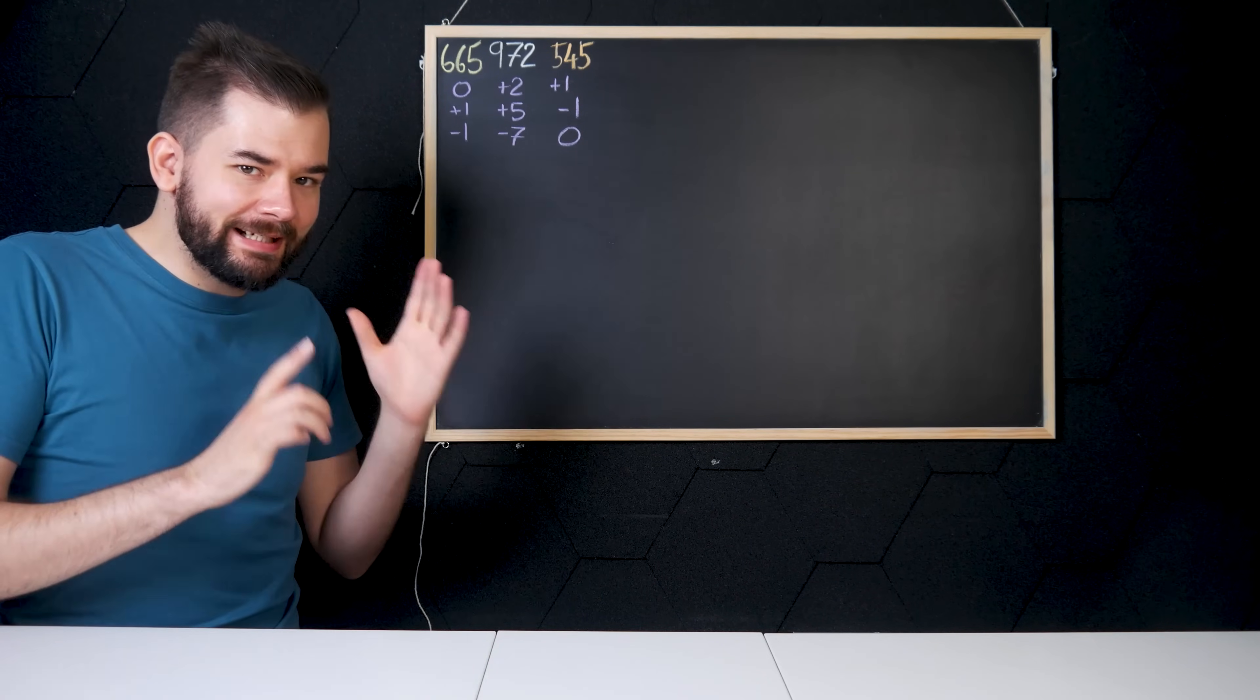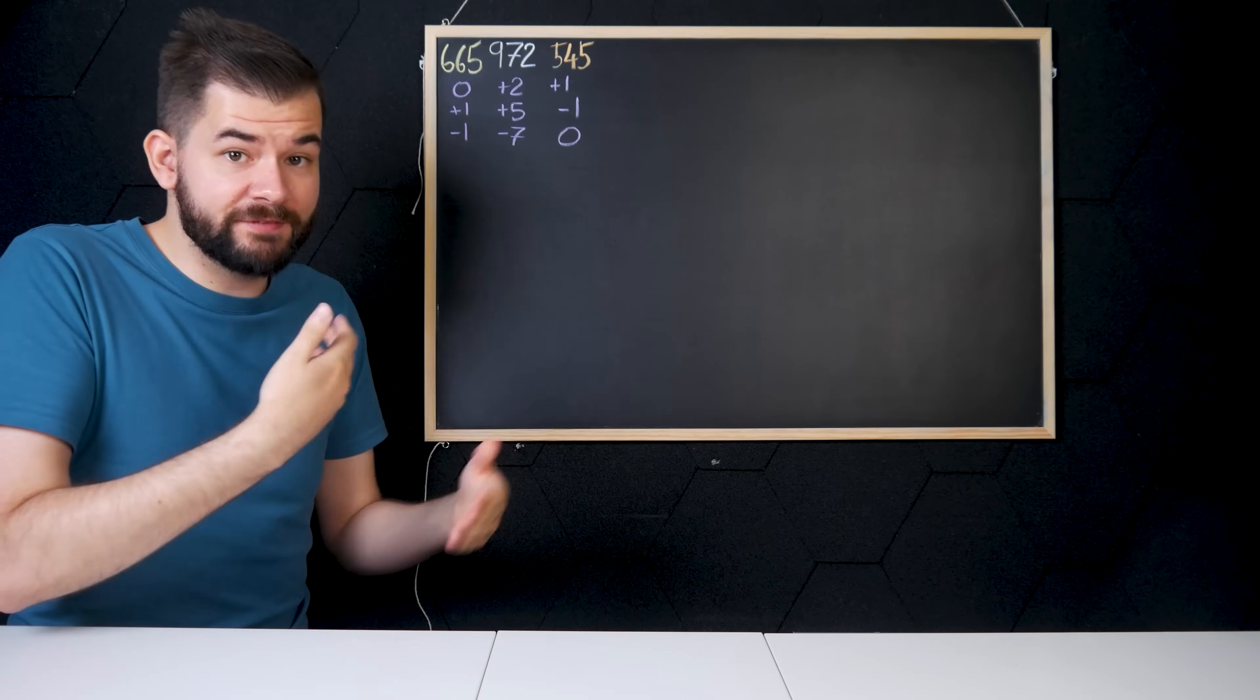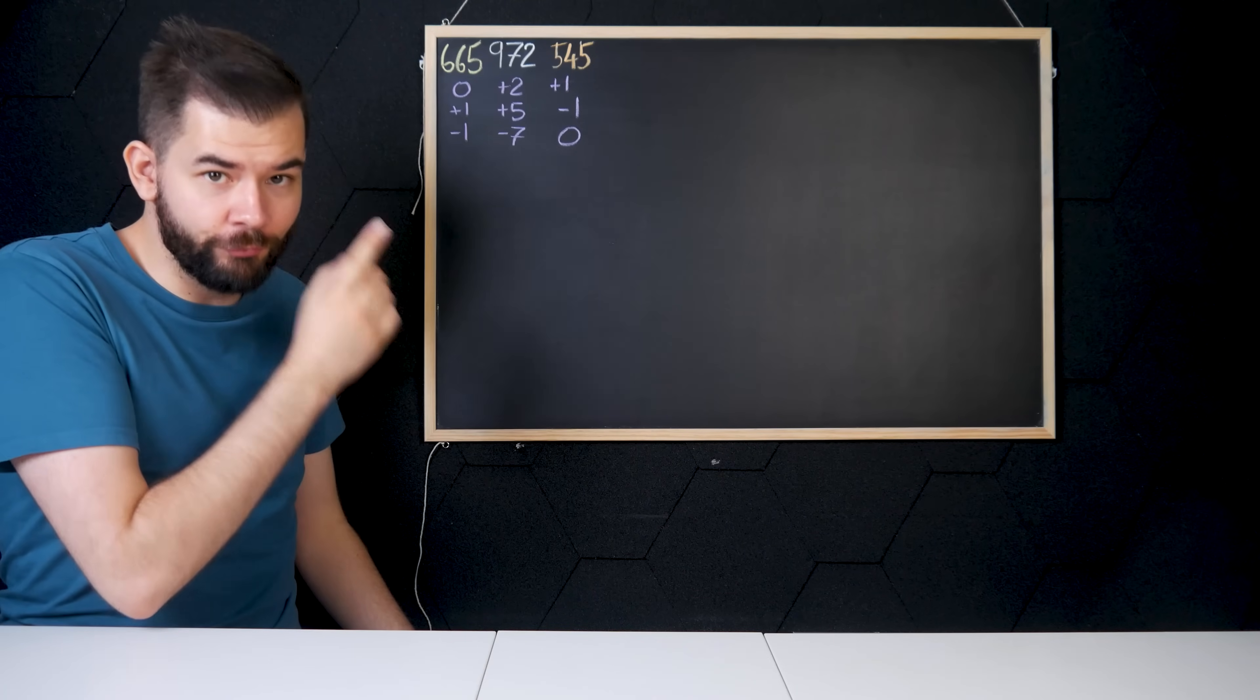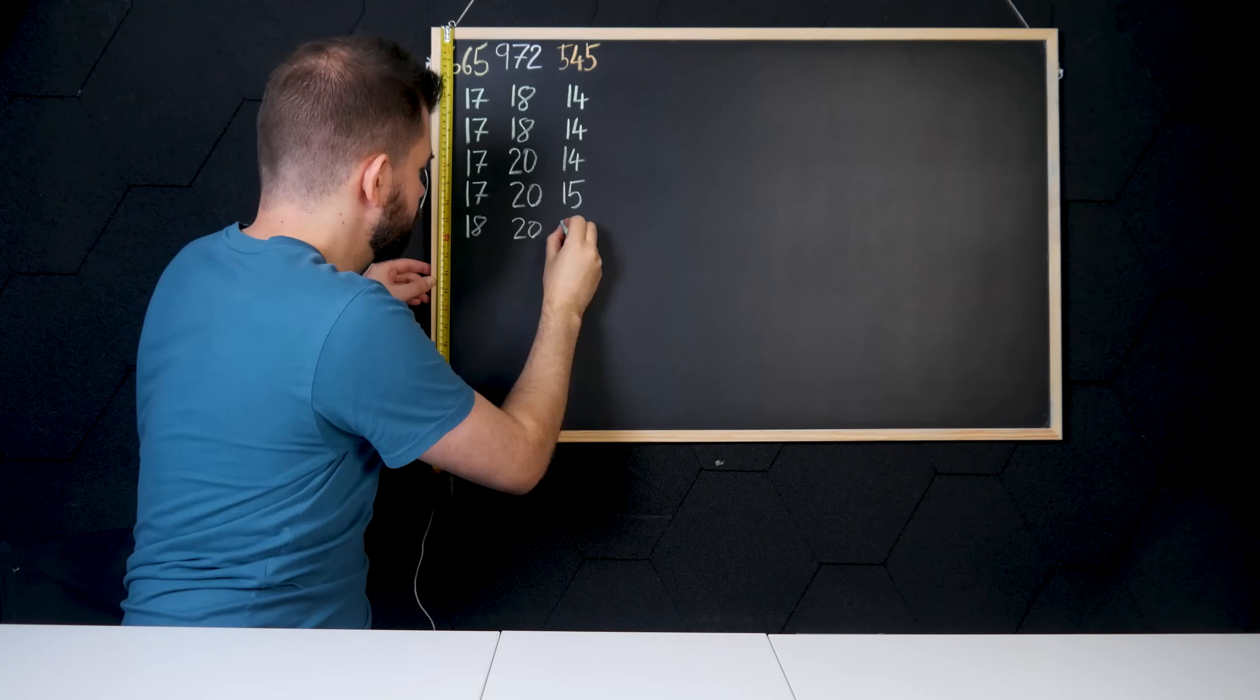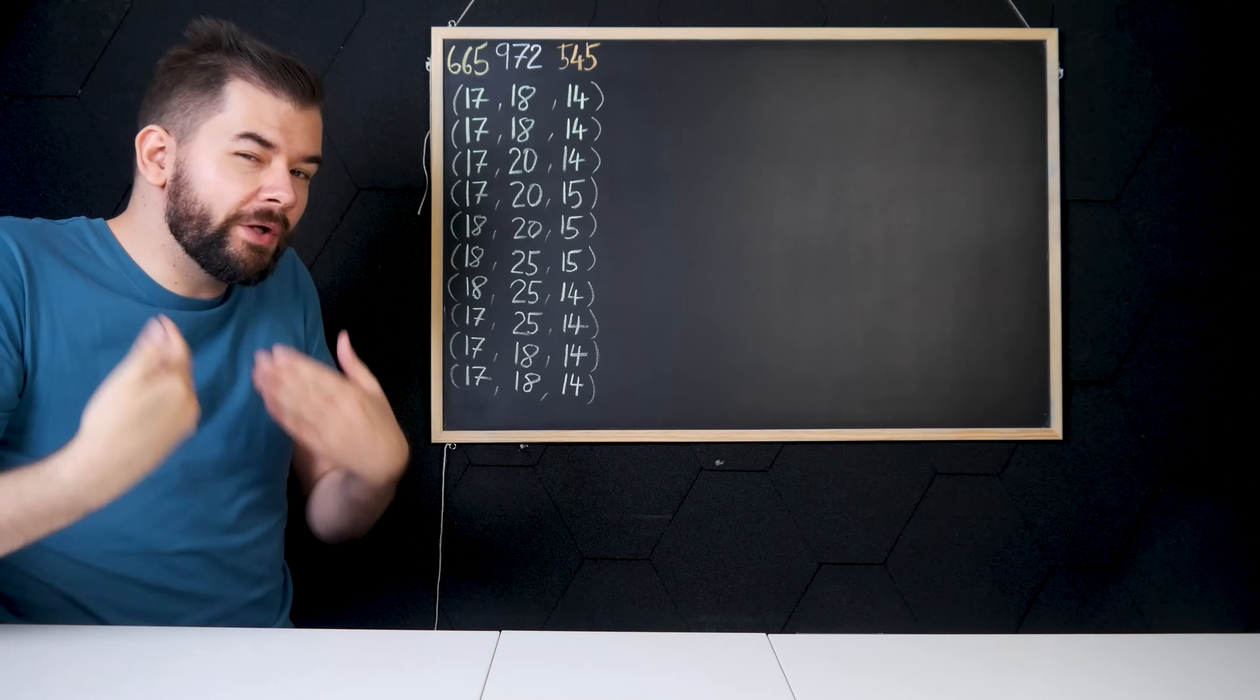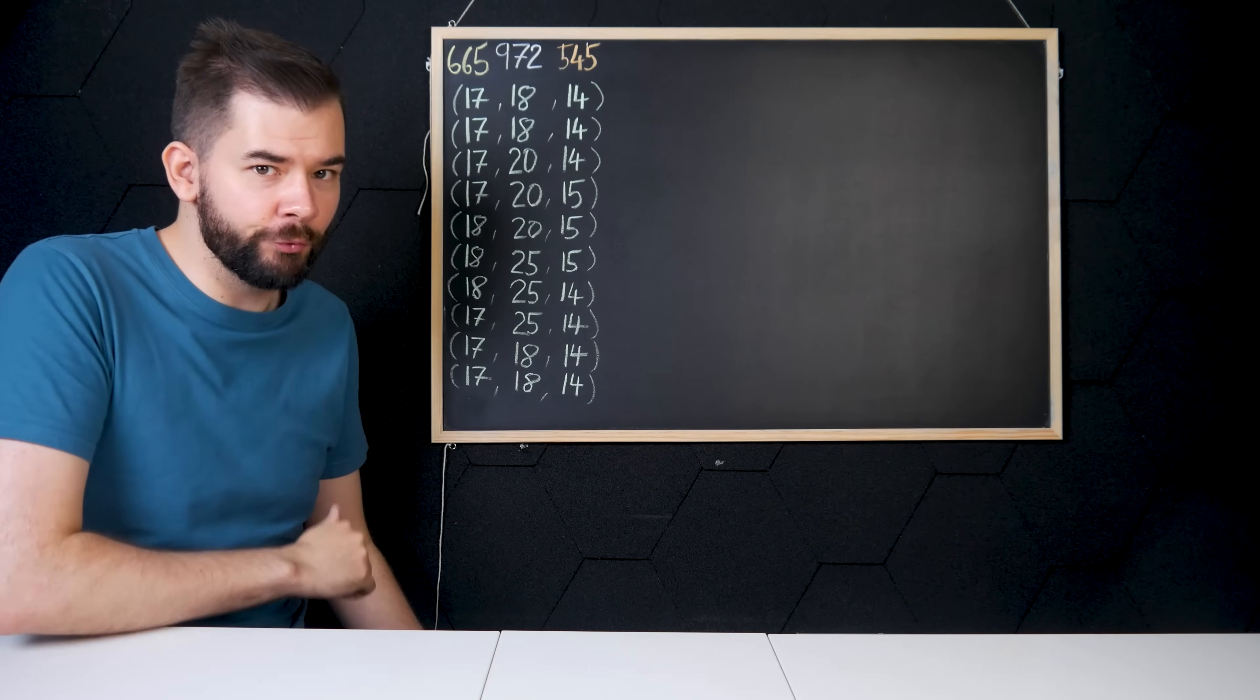But that means that after all 9 shifts, the cube will have moved 0 in each direction, i.e. it's back to its starting position. I won't spoil it, but the characters cleverly realize that the key to solving the maze is to escape while the rooms are in the starting position. They've long lost track of time and how many shifts have occurred, but she is able to figure out how many shifts are remaining when they are in this room. So the room is initially in position 17, 18, 14, and then using the subtraction method, we can trace out the room's entire journey.